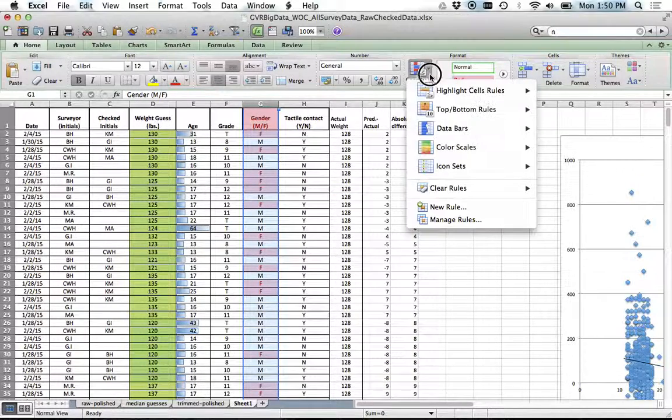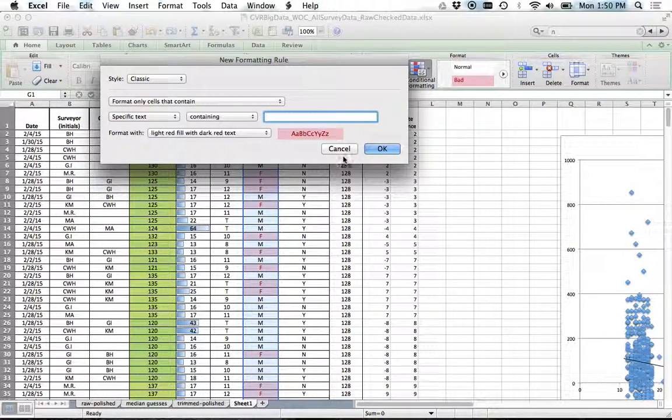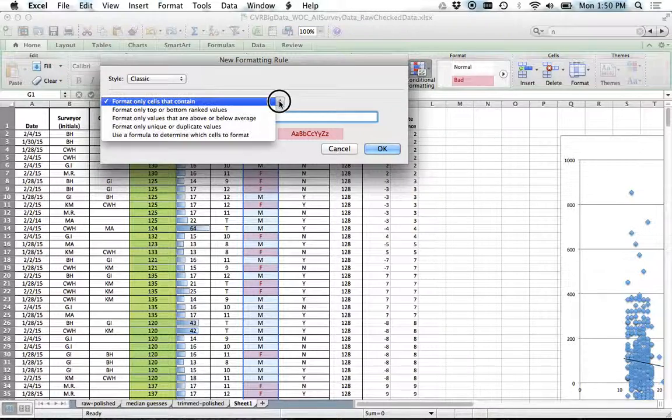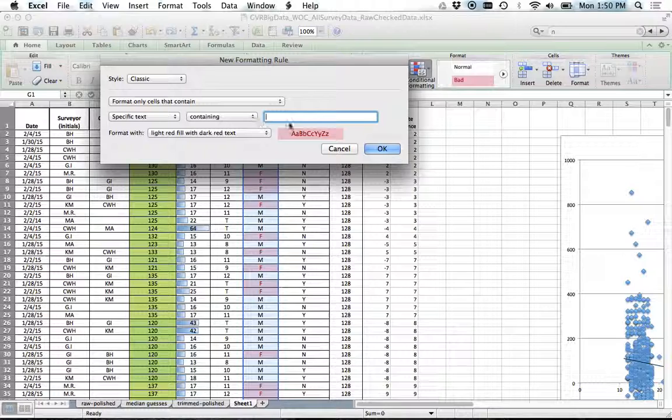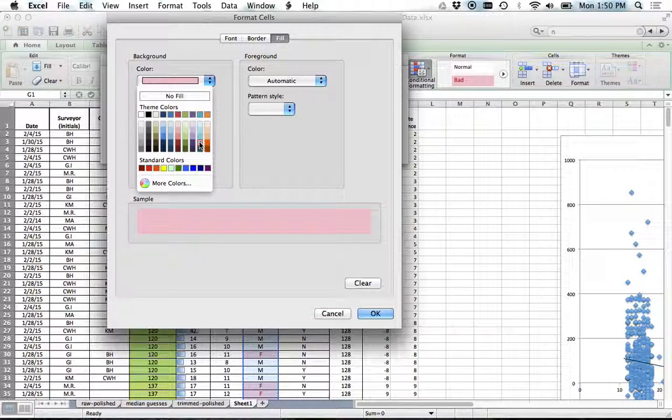Same thing. Text that contains. Yep. Specific text containing capital M. It's custom format. Let's make this light blue.